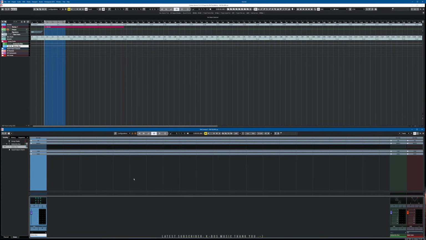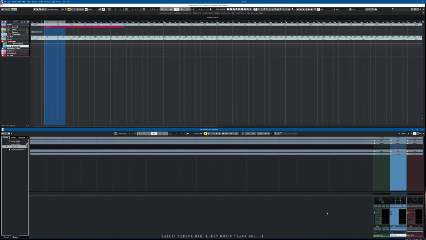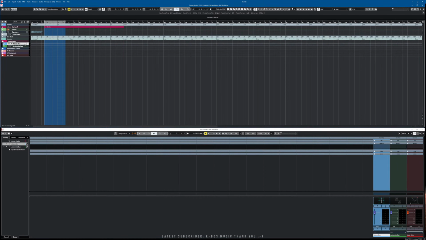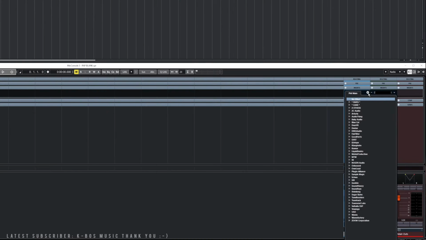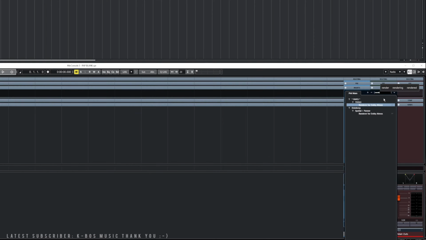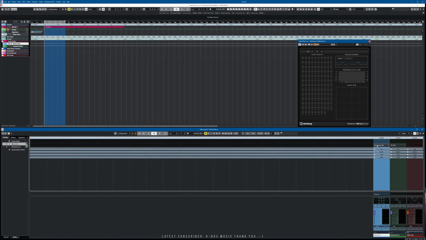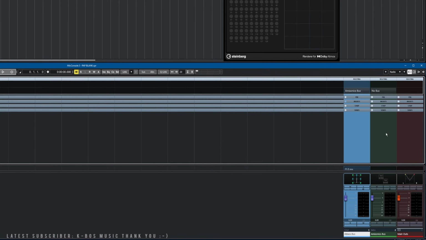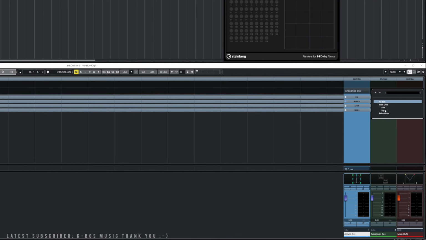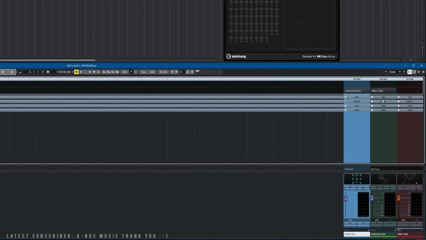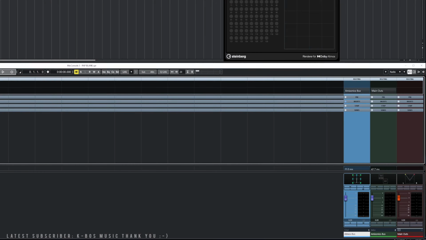And it's appeared over there again, so we'll move it across, and we'll just lift that up so that it's in the right place, so that it's all in the right order. And this is where we insert our renderer. So if we just type render here, we'll find renderer for Dolby Atmos, and there it is. So the Atmos bus is routed to the ambisonics where we are monitoring from, and actually we can also set that to main outs. So I'm going to keep the routing visible here. Right, close that down for now.